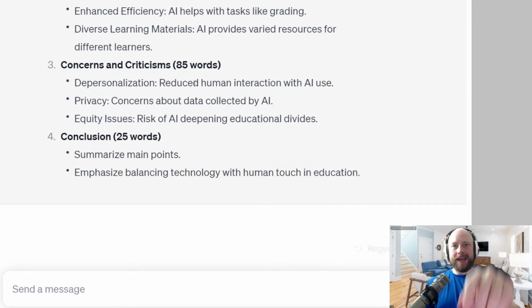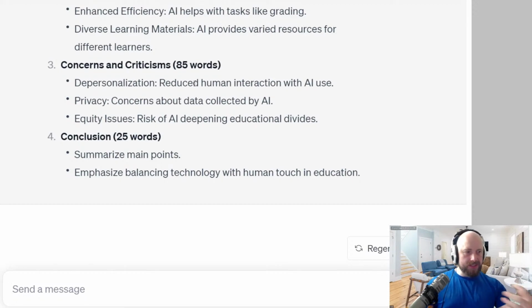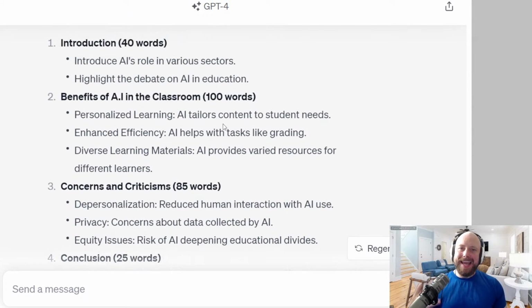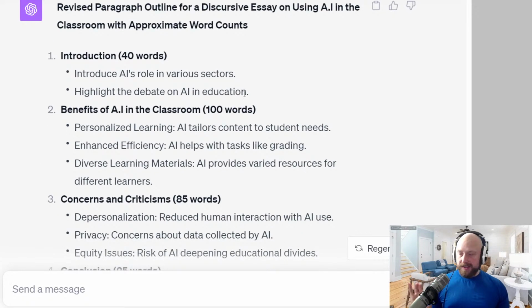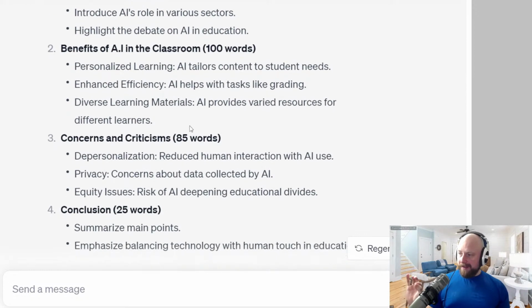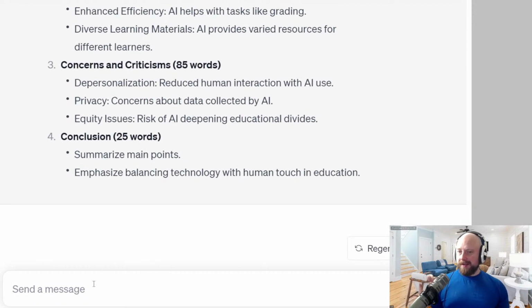You are the director. The AI is your tool, and you are going to direct this tool in the way that you want, right? So you have to be an editor. You have to be making executive decisions. So now we have introduction, benefits, concerns, conclusion.